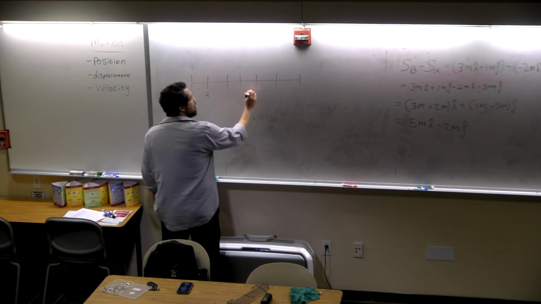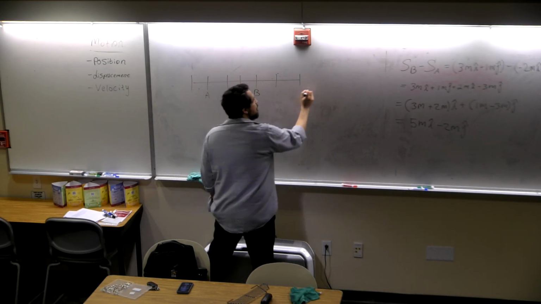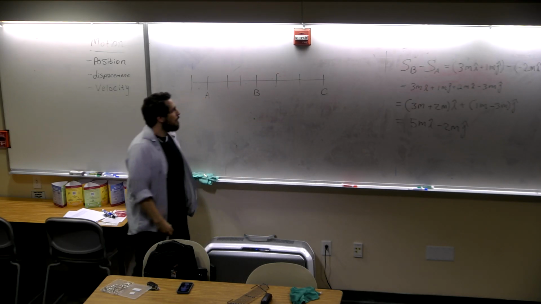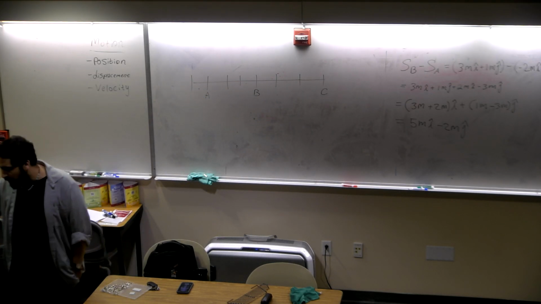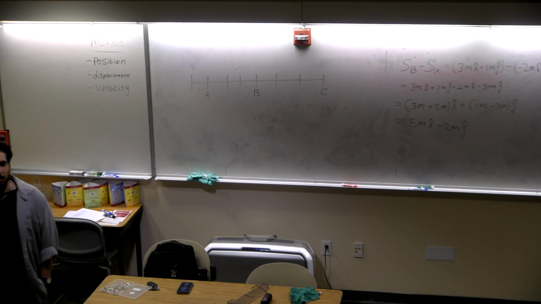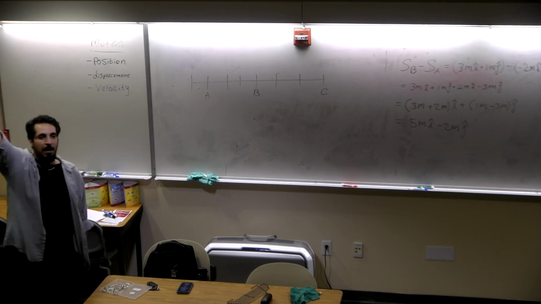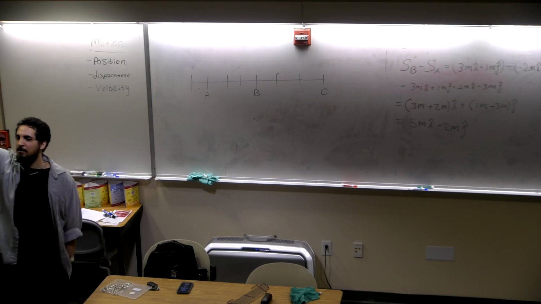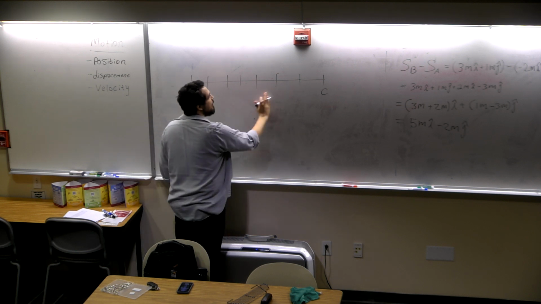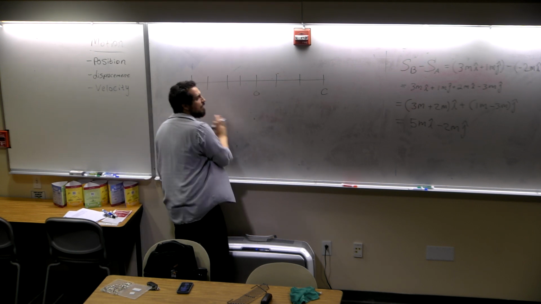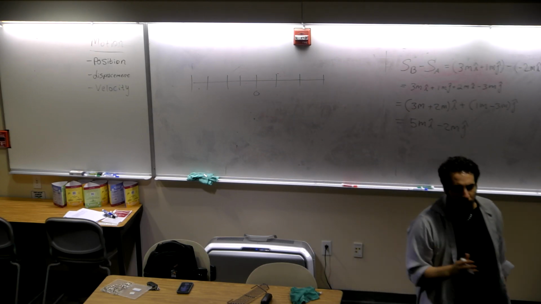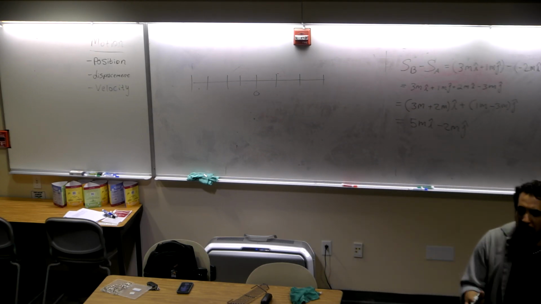Now we have to look left and right to see what our actual values are, what our unit of measurement is here. So we look to the right and we say maybe this is 2 meters, 4 meters, 6 meters, negative 2 meters, negative 4 meters, negative 6 meters, negative 8 meters. So we have our coordinate system well defined.